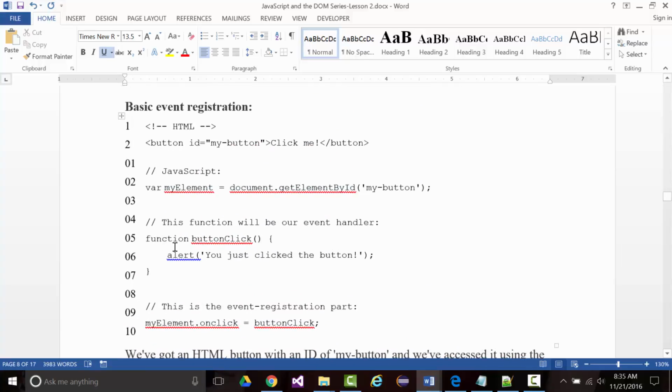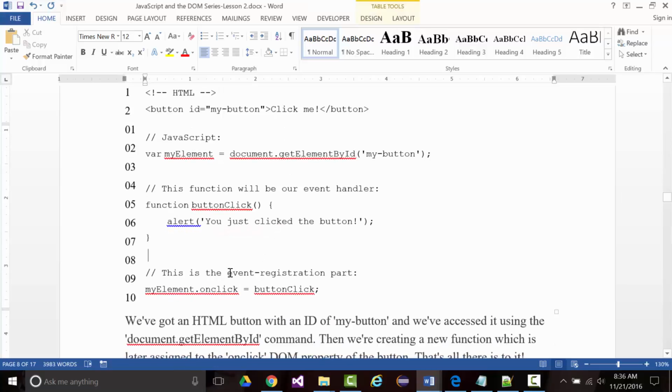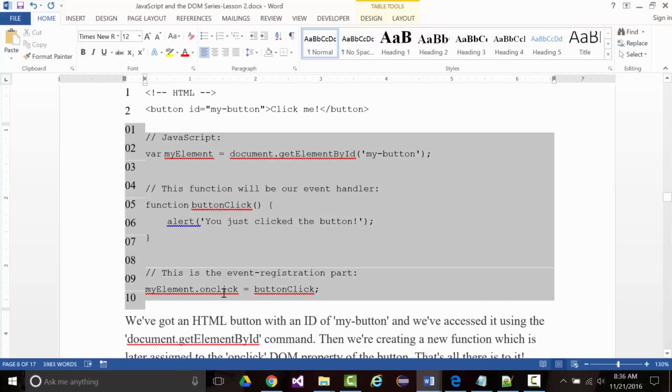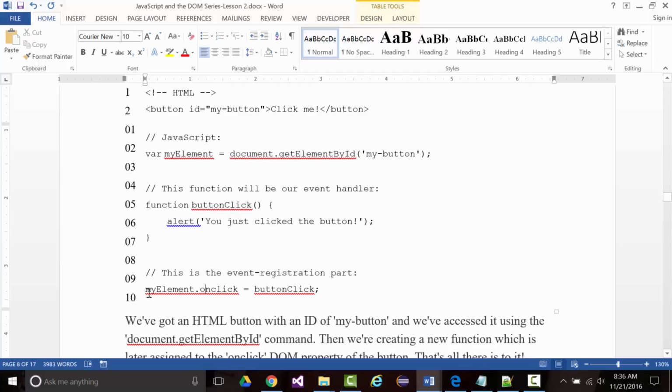He sets this up where he says you just click the button. I don't want to run this again, but if I click on the button, it just brings up an alert that says you click the button. All right, and this is what I showed you when we went through that last MPG one, miles per gallon one. If you remember, this line is registering that function.